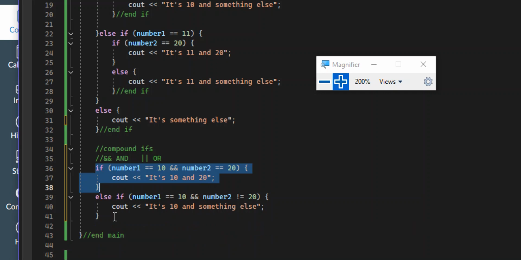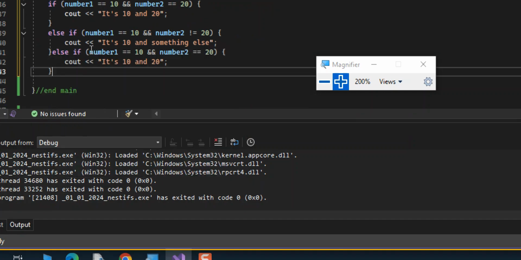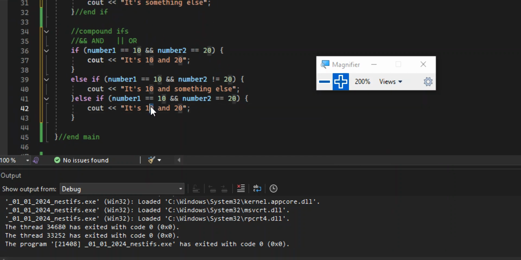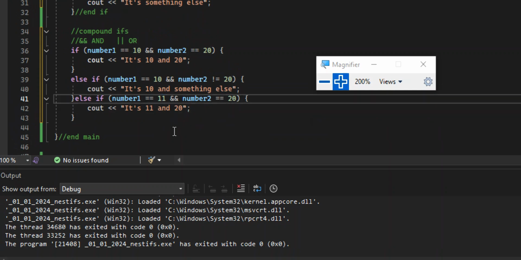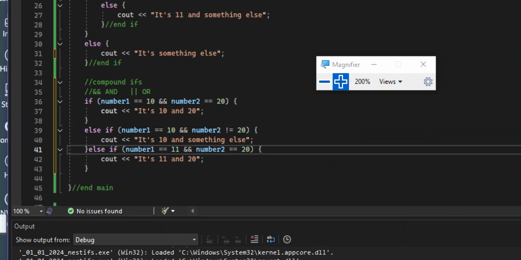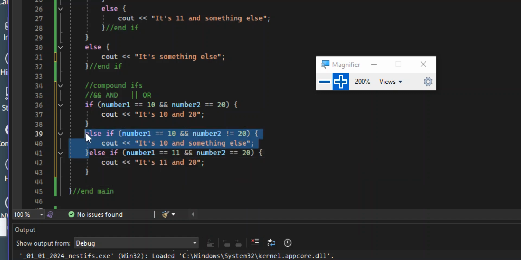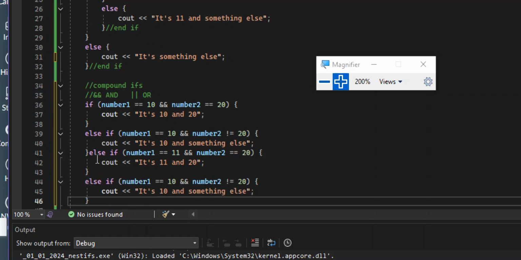So I'm going to copy the first one, write in an else and paste it. There we go. 11 and 20. I just changed that one little notation. There we go. And if I want this to be the same, it's going to be pretty much the same as this. This is where copying and pasting can be very helpful.